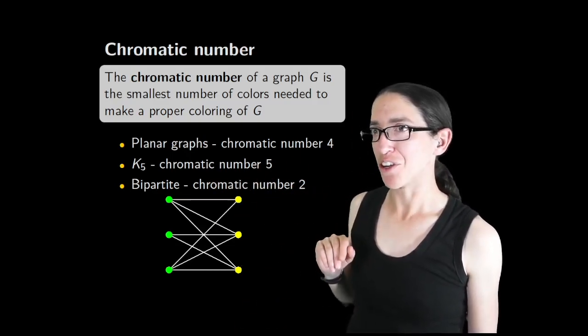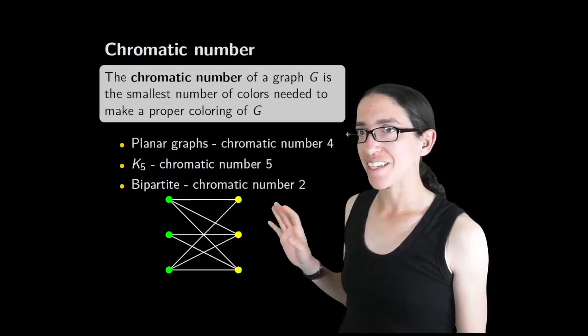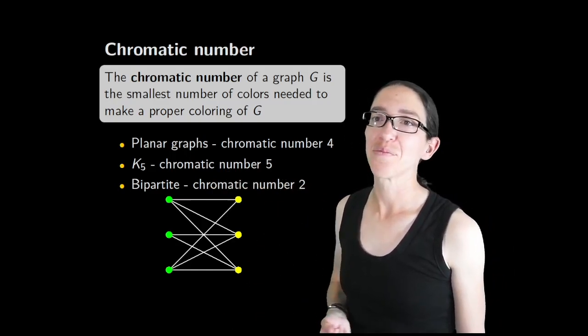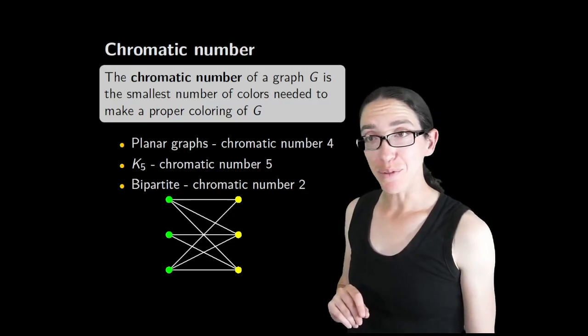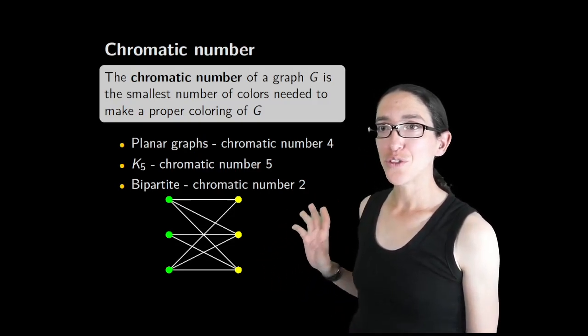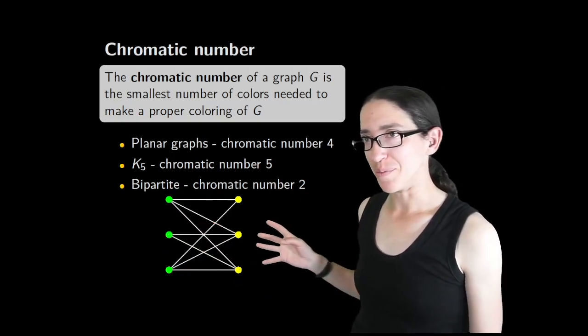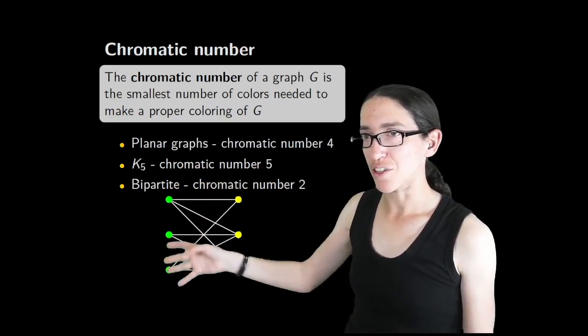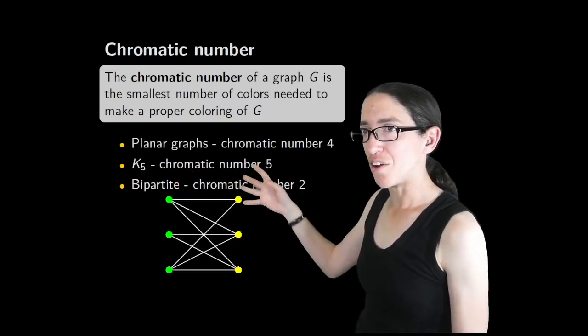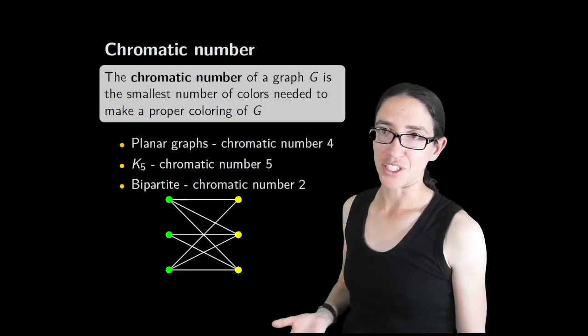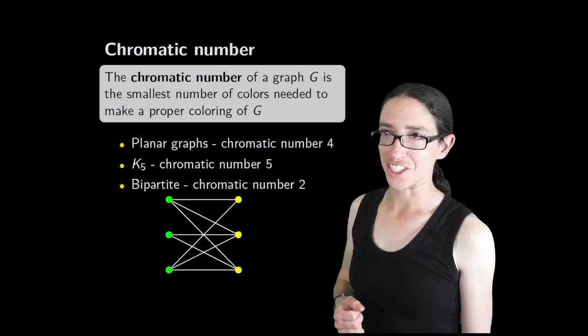So complete graphs are hard to color. You need at least n colors for a complete graph Kn. Whereas a bipartite graph is much simpler. Its chromatic number is always only 2 because we have a left set and a right set and some edges going between them. And so it suffices to just color all the things on the left set one color and all the other things on the right set a different color. Then there will be no adjacent vertices sharing the same color.